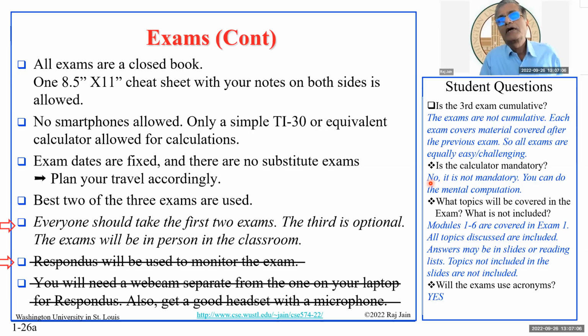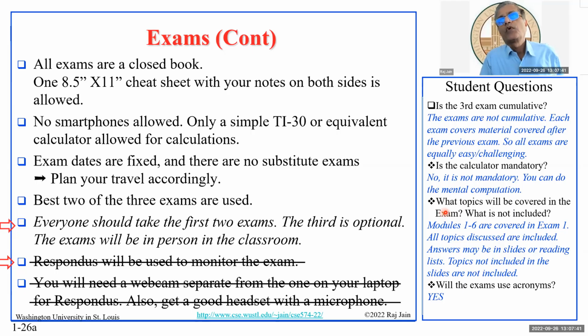Basically, half of the points are for the method, and the other half are for the final answer. If you didn't get to the final answer but you're on the right track, it is not a problem. But it would still help if you bring a calculator. You cannot use your iPhone calculator, and you cannot use any calculator with any kind of memory. The TI-30 is the one, and actually any simple calculator will do. It's not much math, but you do have to do dB calculations, that kind of thing, okay?